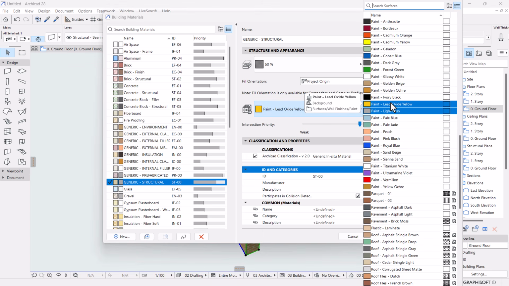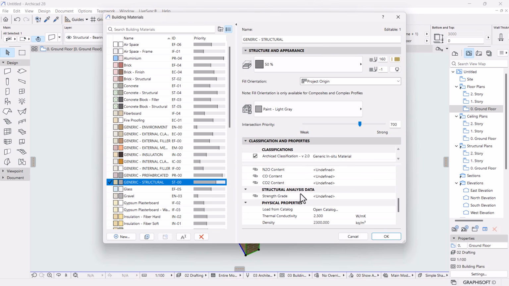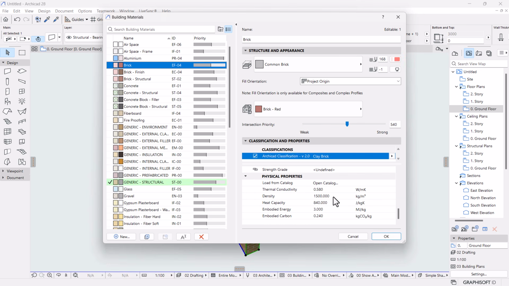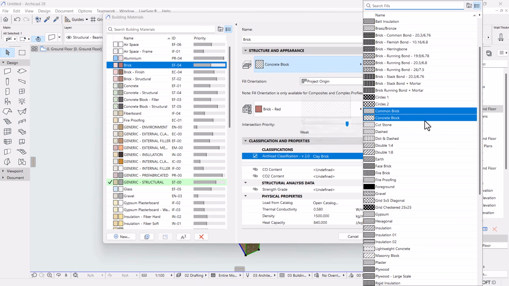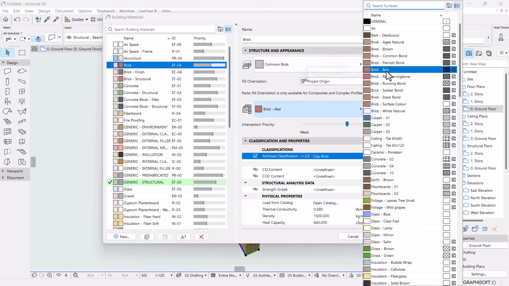We have surfaces here as well that are assigned. Then at the bottom there is classification and properties of this element, which, if you select the brick, will give you a different set of properties here. You see here it says under the structure and appearance, the hatch is the common brick, and then the surface is the brick red, that surface we've been looking at.